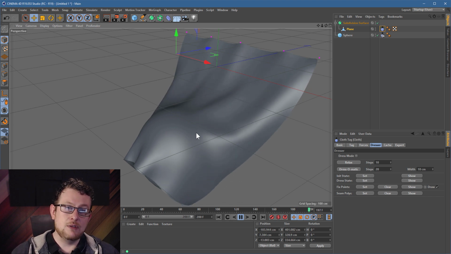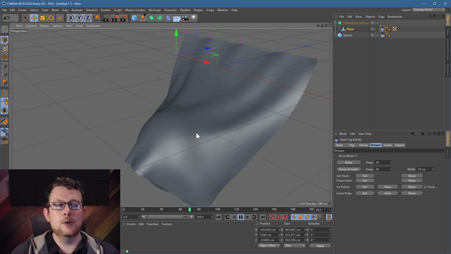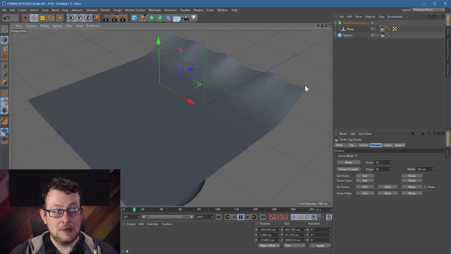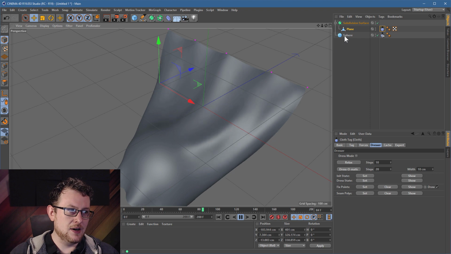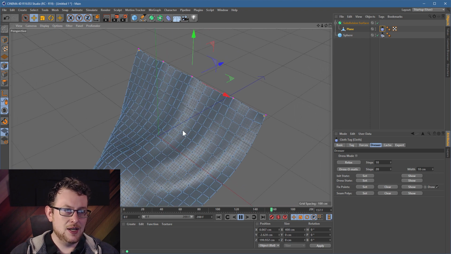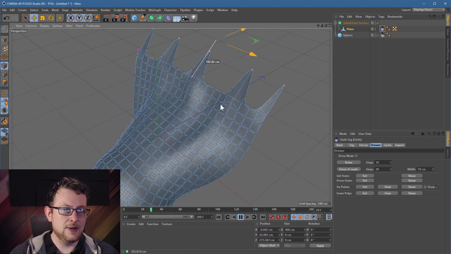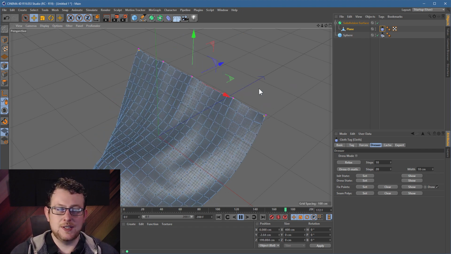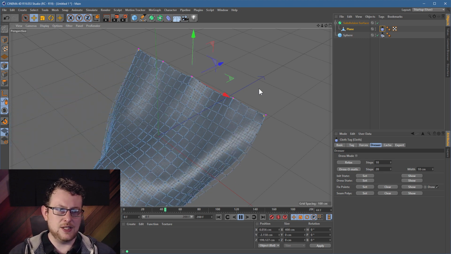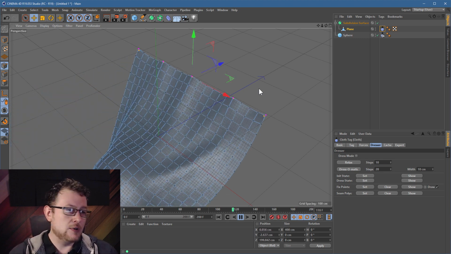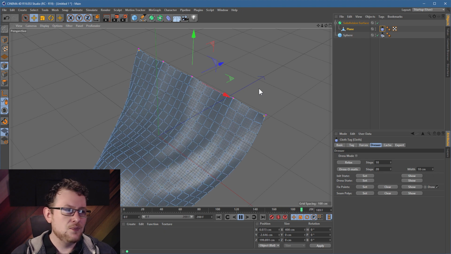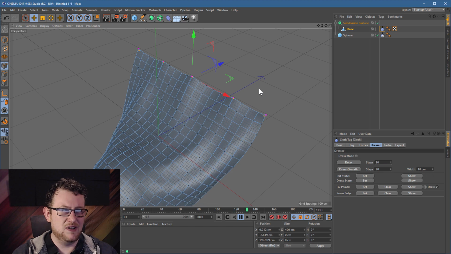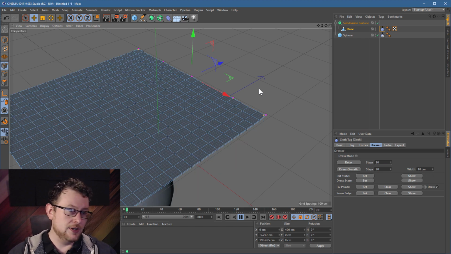So as I said though, there is another choice. The problem we've got with this is it's incredibly difficult for me to move these points. If I select the points and I move them around, it doesn't do anything. They just ping, straight back into place, because the cloth system has sort of taken over control. It's now in charge of where the points are. So when I try and move them, it just doesn't really do anything. You can work around this with sort of scripting in Espresso, but that's not a very fun way of doing it. So let me show you the alternative.